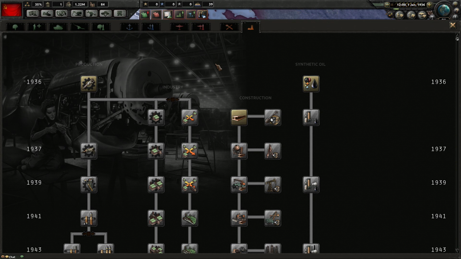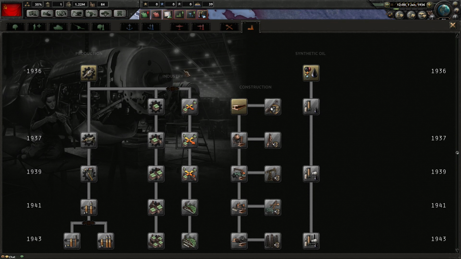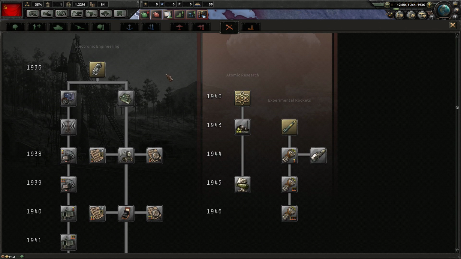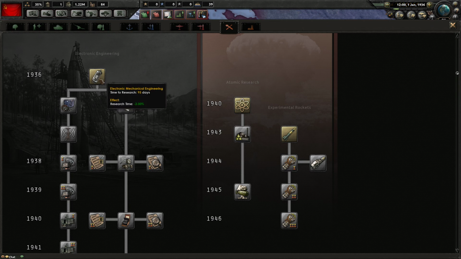Okay, so looking through all these, we got engineering as well. Oh, engineering, I remember liking this one because that meant our research time went down when we were studying stuff. Absolutely. So maybe I can toss in the first thing here, electronic mechanical engineering. Yeah, that gives us a 2% discount, and that's always worth it. It's probably one of the techs that everybody always picks first.